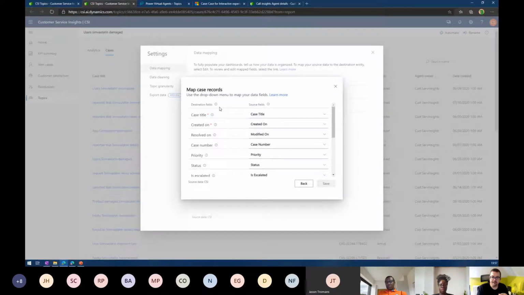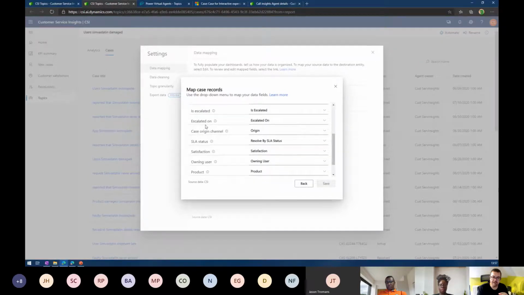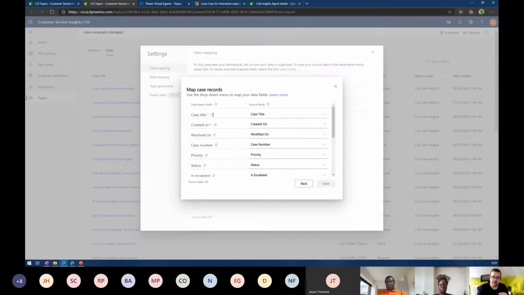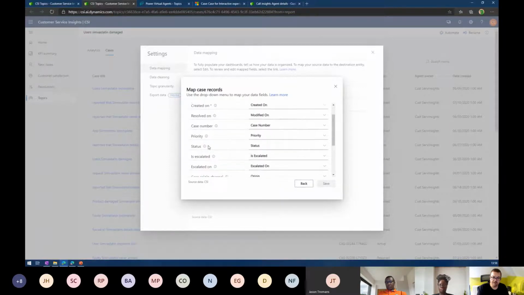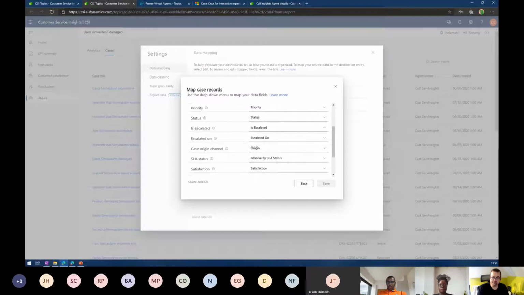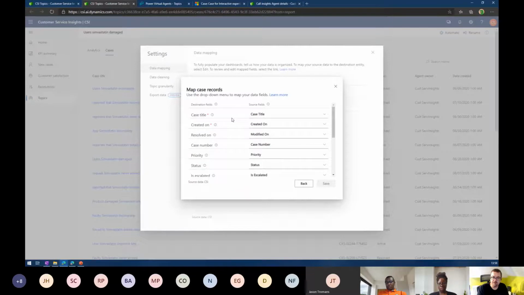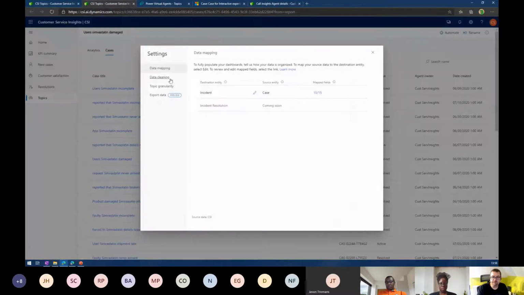Once you've done that, you get presented a load of fields that you need to map. So on this left-hand side are the fields that it's going to be using to start doing the mapping and the matching, as well as being able to drive resolution dates, priorities, the channel, etc. And these are all mapped for you if you start with the out-of-the-box customer service experience, but it might be something that you've tweaked in your environment to not rely on one of these out-of-the-box fields. Let me just close that.